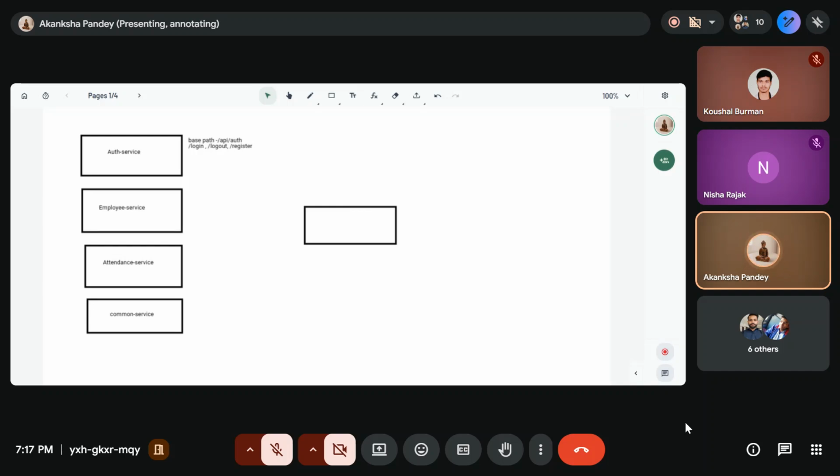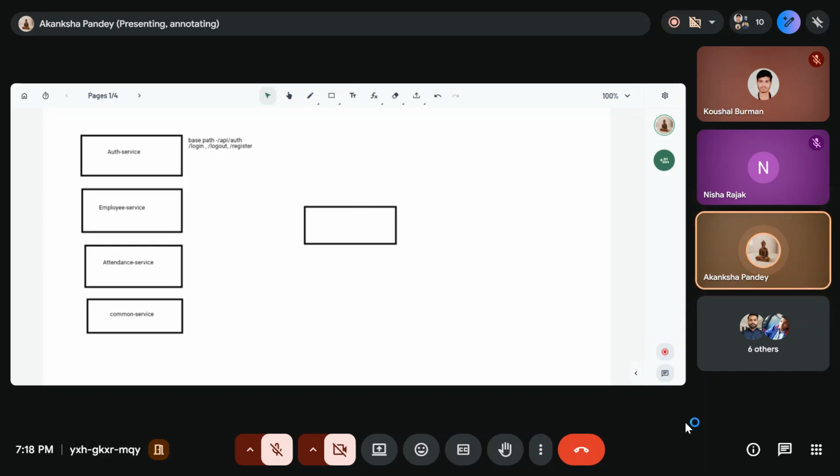So what is required? Whenever a user sends a request, first you need to verify the token. So the valid-token-related methods are required in employee also, in attendance also, right? So the related methods you need to put in the common service.